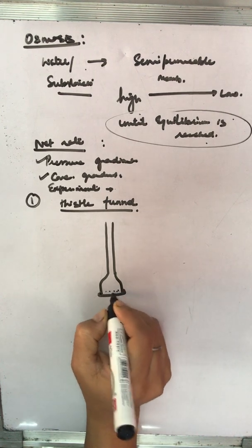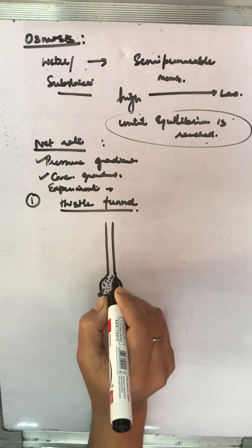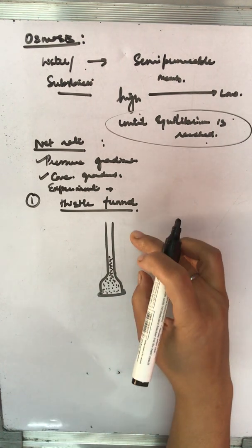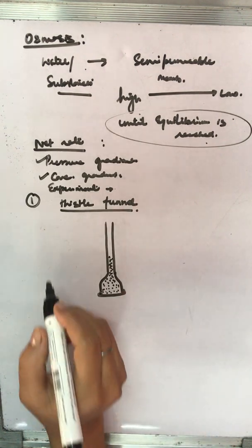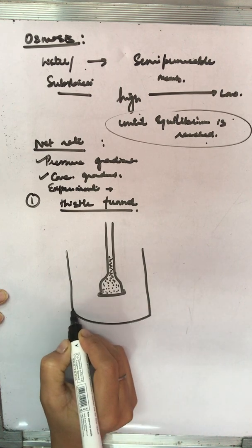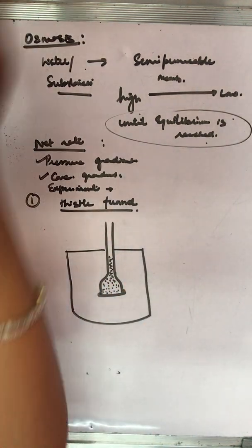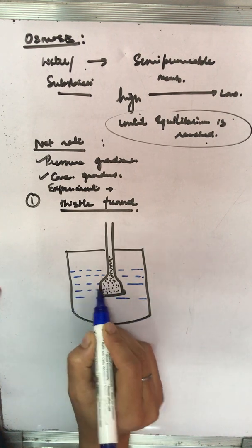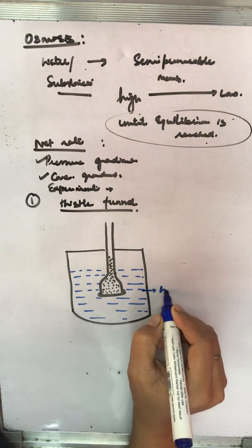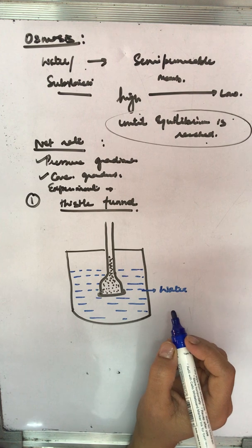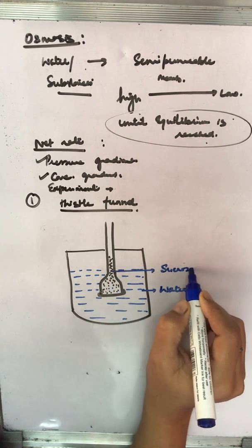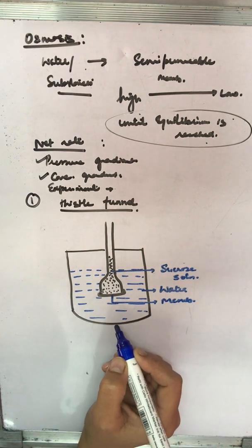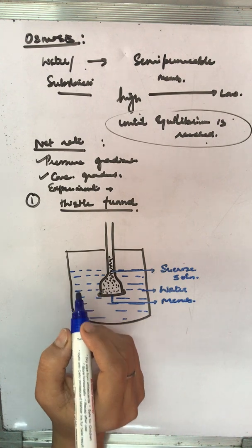So what we are putting in is sugar solution. This is sugar. So we have filled it with sugar solution and inverted it. This is the way it is inverted in a beaker containing water. Now this is a beaker which contains water. Clear? So let's mark water in a beaker, and this is the sucrose solution. This is the membrane with which the thistle funnel is tied, right? And here we mark the levels.